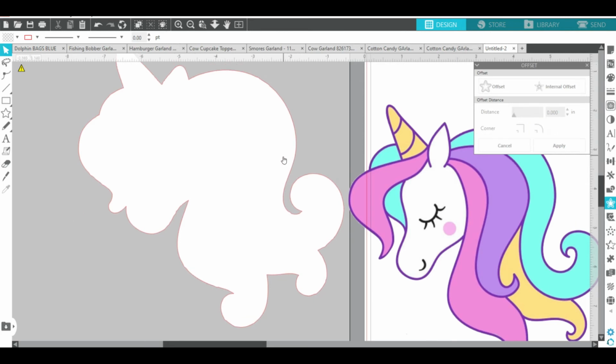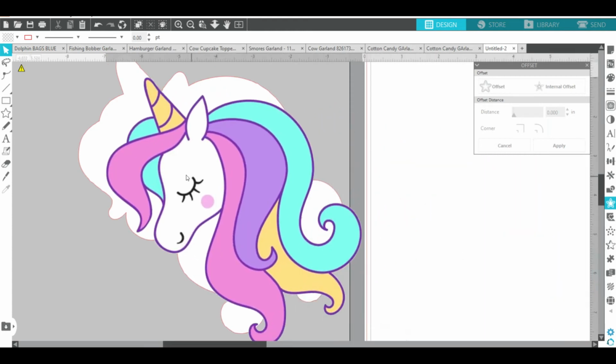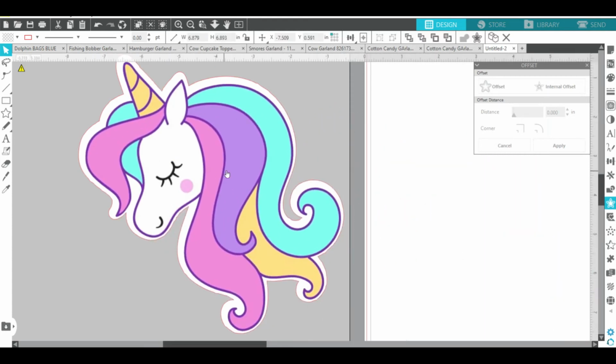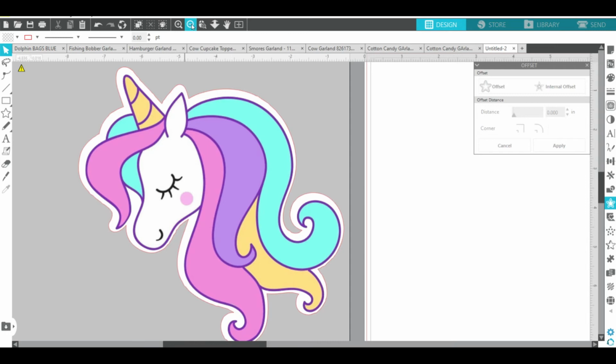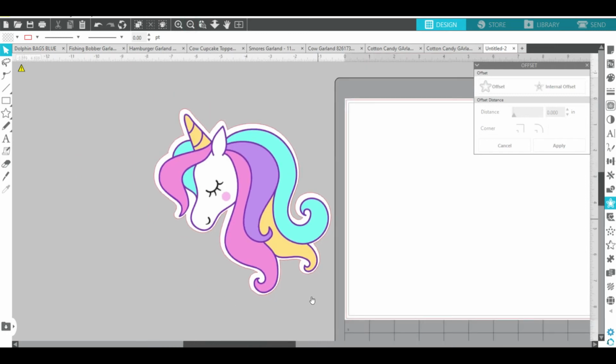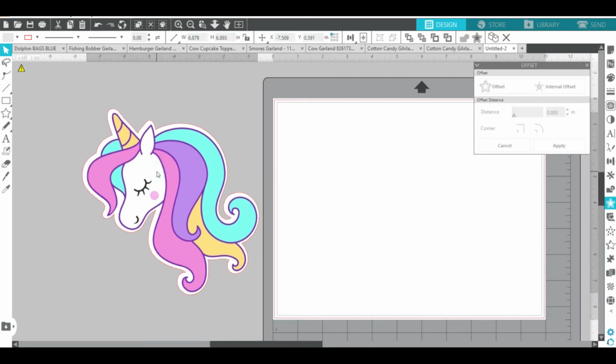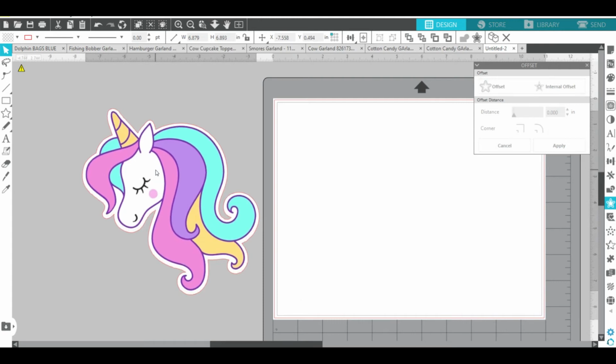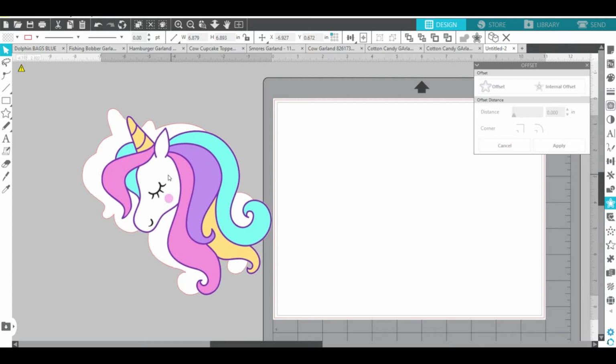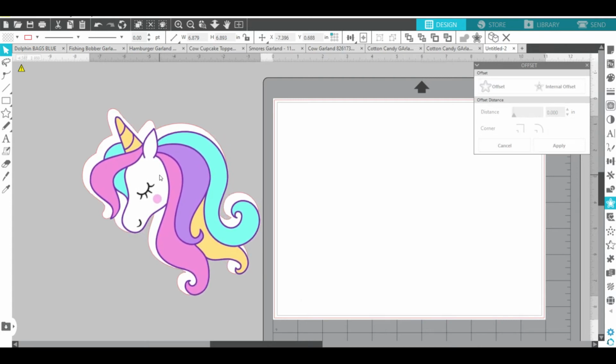So now that's gone. Now I'm going to move my image back. Let's make this smaller because I want to show you that there's a way to actually get this back together, the way we had it. You can move it around yourself to try and fit it back in there, but let's just show you how you can use this tool in the Silhouette software.